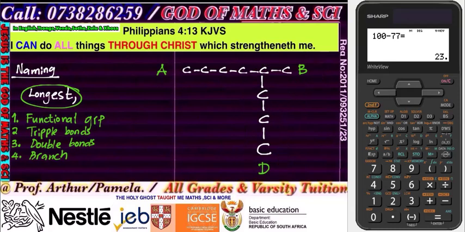Amongst those 3, one of them is the longest. Which one is it? A to what, B to what, D to what? Which one do you think it is? I think it's A to D. Good. It's A to D. Once you locate that one, A to D, put it in the box. So I'm going to go here and put that in the box. And I said, okay, this is what we have. I'm just putting it in a box, or highlight it. Highlight all those carbons. That includes their hydrogen. So there we go.